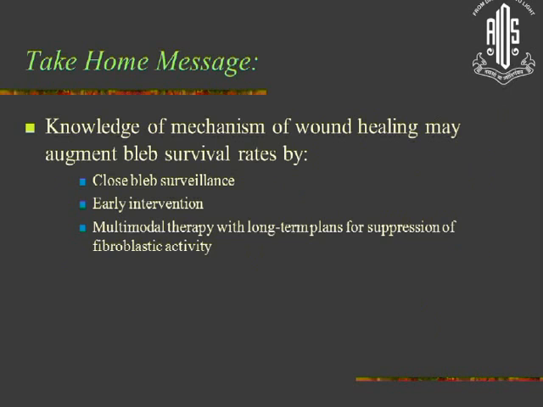So the take-home message would be that the knowledge of this tissue response and the mechanisms of wound healing may augment bleb survival, and for that we need to have a close bleb surveillance. We need to look at the bleb both functionally and structurally, and we need to intervene when we feel that the bleb is just about to fail. Multimodal therapy with long-term plans for suppression of fibroblastic activity would help at the right time.